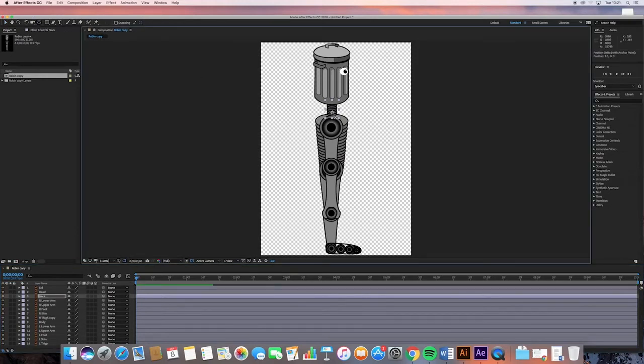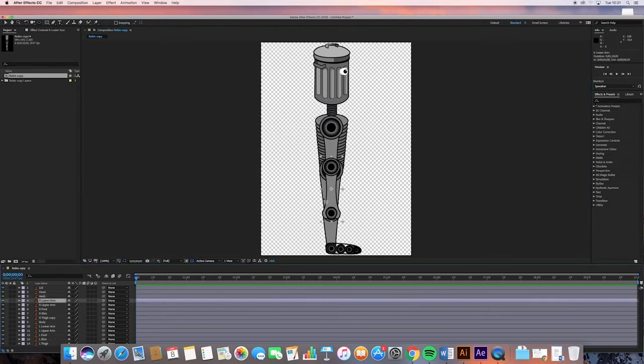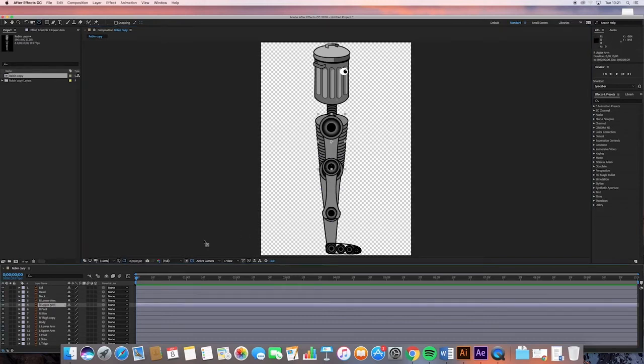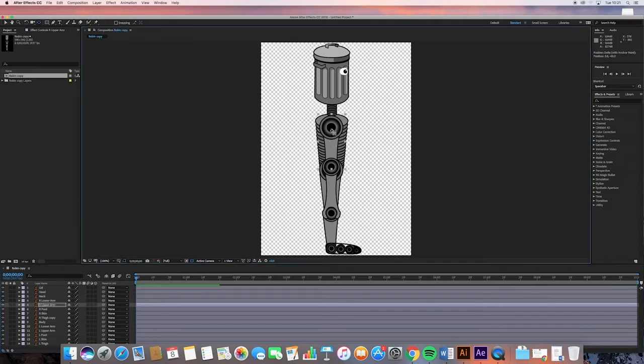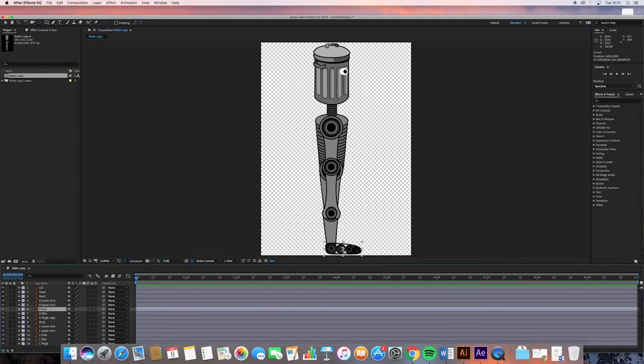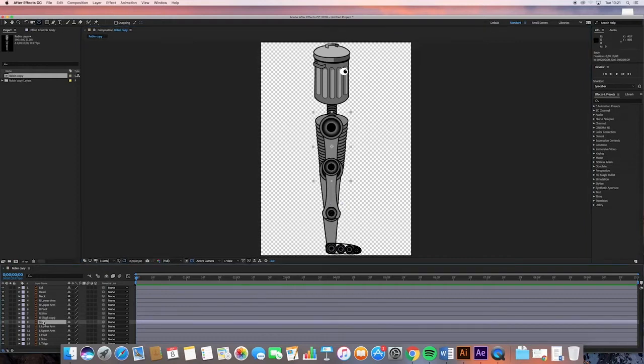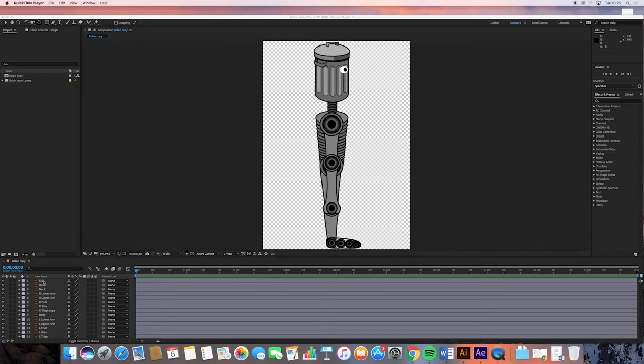So here, we're just going to grab the pan behind tool and move all these joints so they actually bend in the right space when we start to rotate them, before we start to get parenting. So you can see this is split up into a right and left hand side. So the upper arm and the right legs and feet. When we've got all this together, then we're going to start parenting all of our joints. The first thing to do is make sure we've got all these in alignment for every layer. Now that's done, we can start our parenting process.